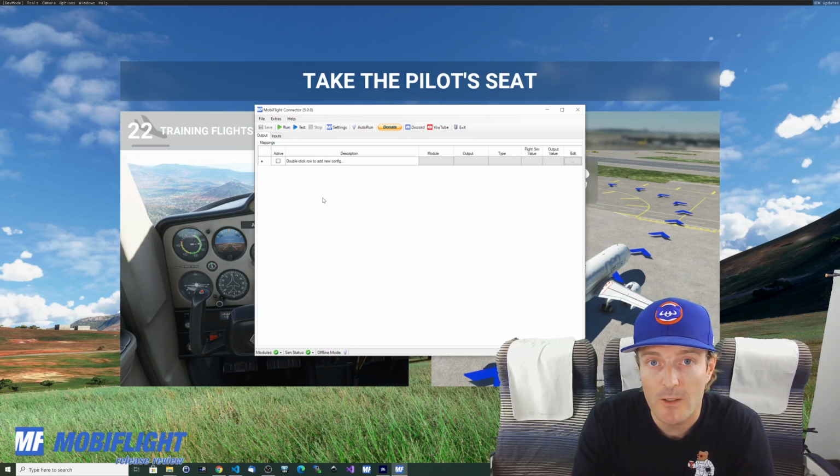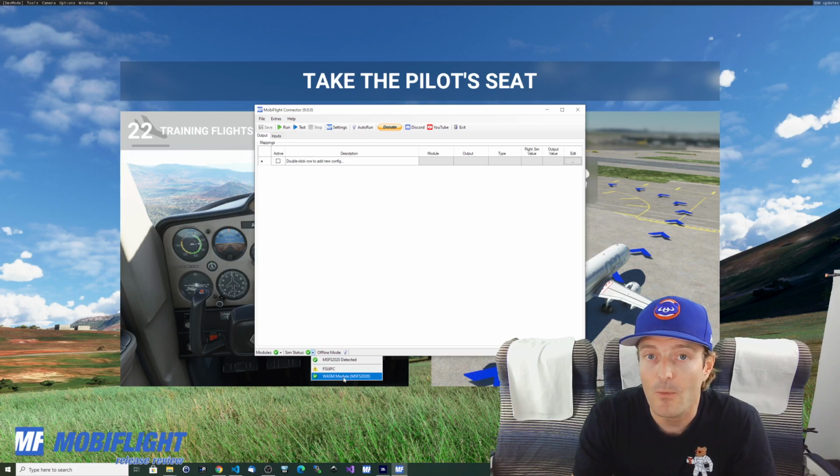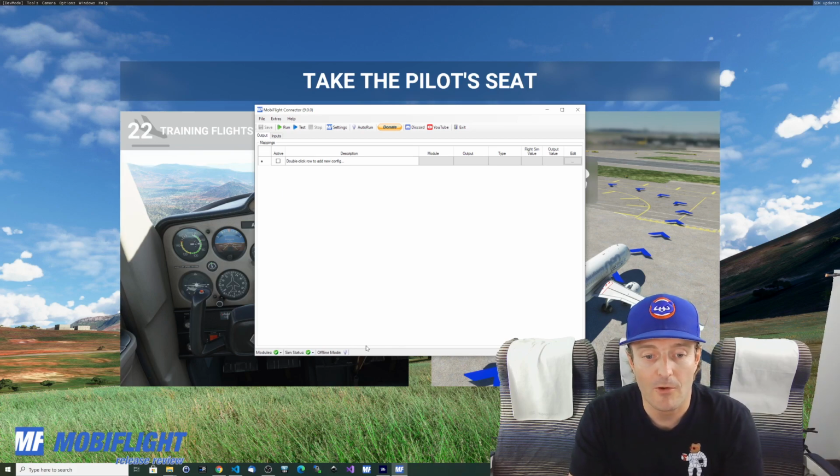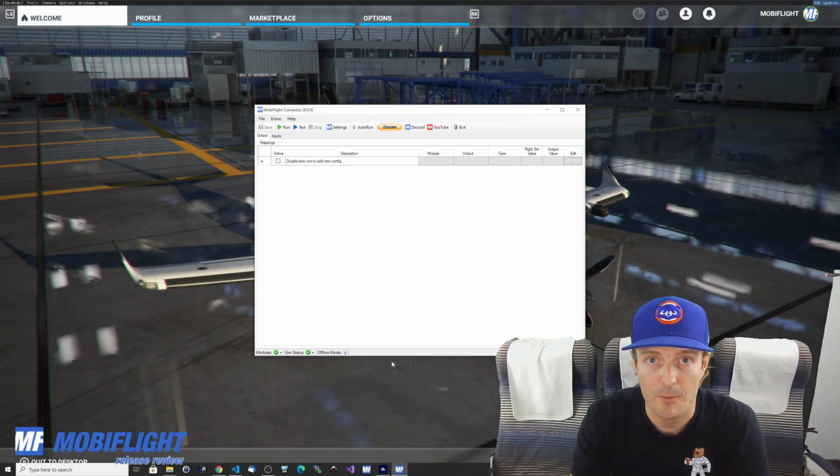Microsoft Flight Simulator 2020 is currently starting, but we already see that the SIM status has turned to green, and we can see that MSFS 2020 got detected, and that we're also using the WASM module through the SimConnect interface. And yeah, I think this makes it a little clearer. It's not cluttered down here, so crowded and packed with information. I hope you like it too. Let's move on to the next improvement.